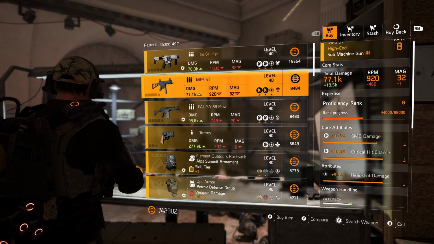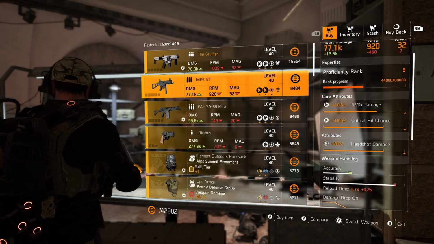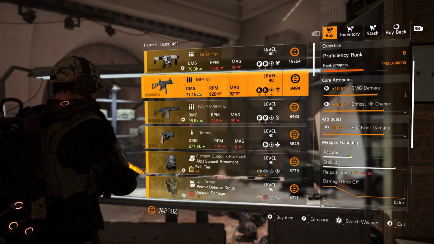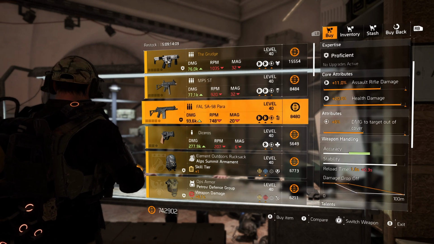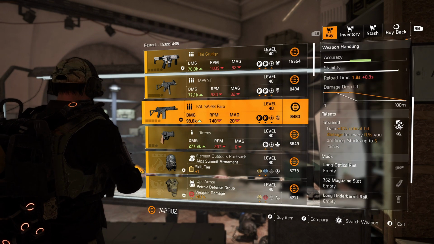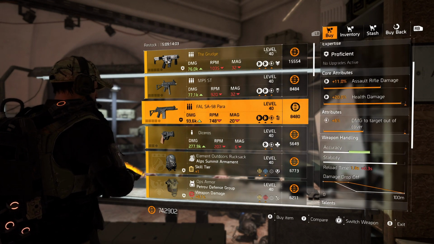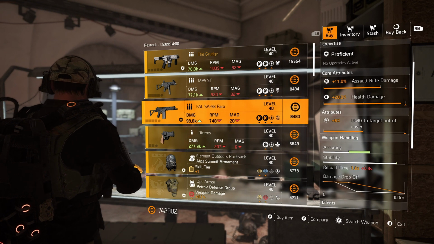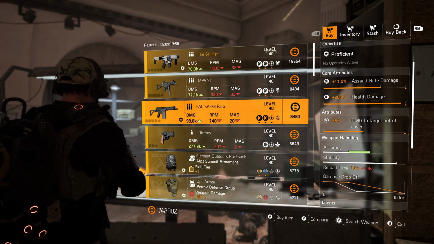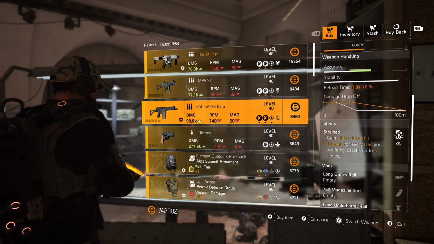nothing really good here. Terrible rolls. Close and personal is nice, but you'd have to re-roll something out of there and then optimize the crap out of it. This FAL, this one's good. I would buy that. Yeah, I would optimize. I would re-roll damage to target out of cover and then optimize health and assault rifle for that. That's a pretty good one.